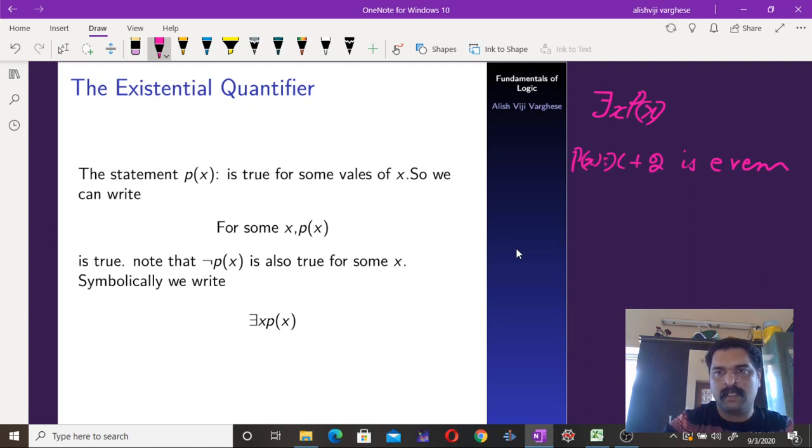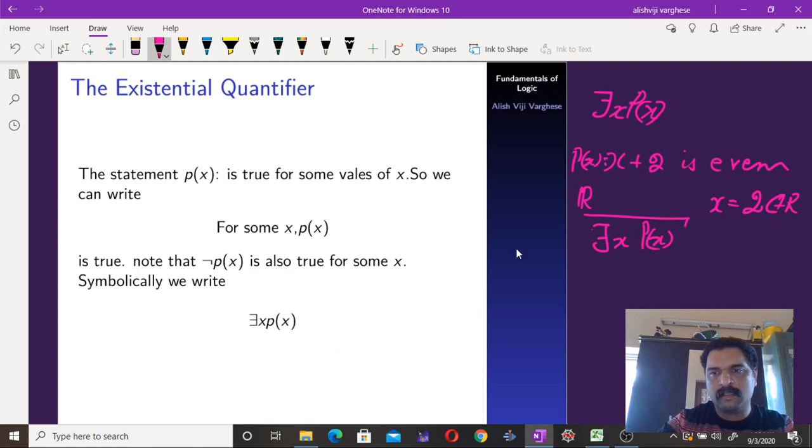If our universe of discourse is the set of all real numbers, then we can write there exists x, p of x, because there exists x equal to, say, 2 in the set of all real numbers such that x plus 2 is an even number.